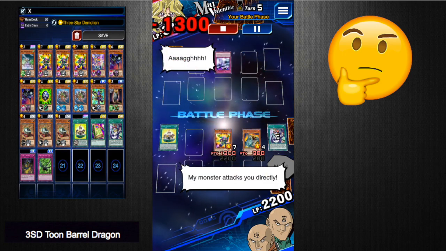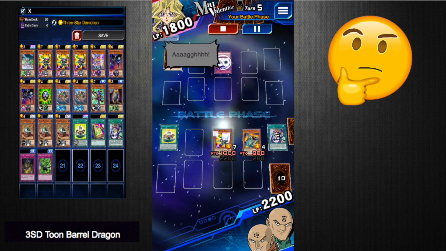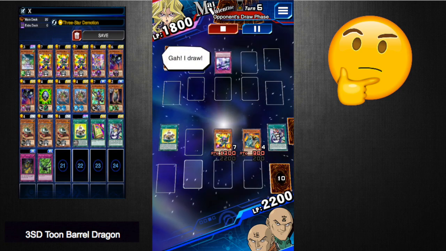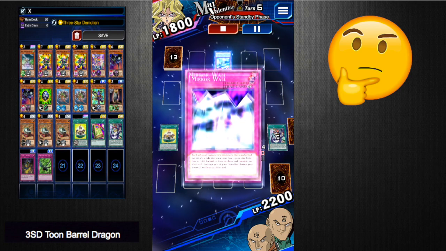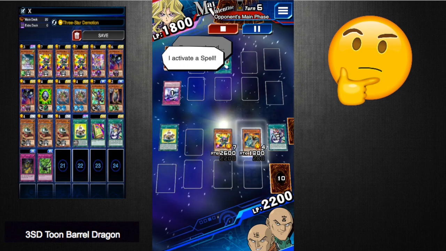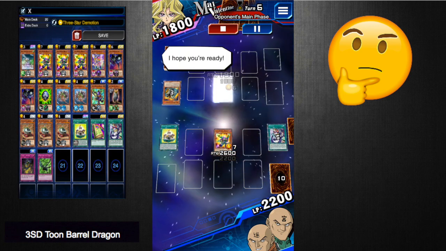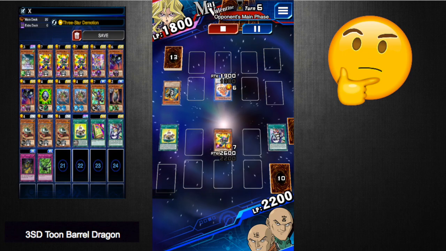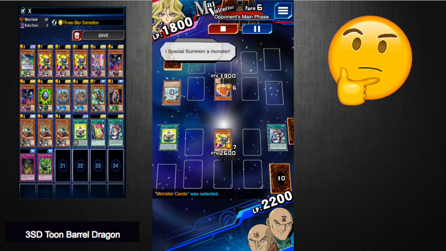Other thing about Toon Barrel Dragon that I only just realized in this one: whereas regular Barrel Dragon can only destroy monsters, Toon Barrel Dragon can destroy any card on the field. So that's an additional bonus that I had not realized in the previous video. And I don't think that's anything anyone in the comments brought up either.